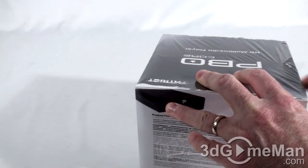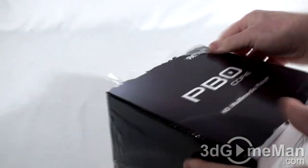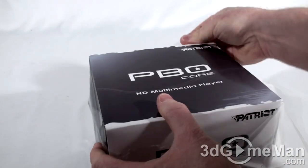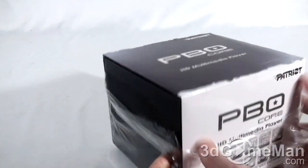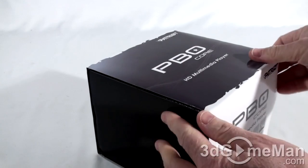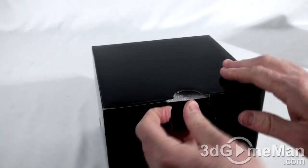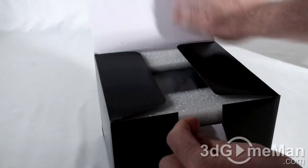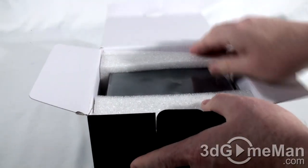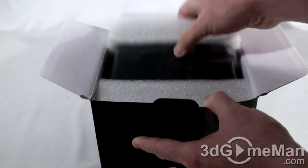Okay, enough talk about the box. Let's break it open and see what's inside here. Notice they have it wrapped in plastic wrap. I love products that are wrapped in plastic wrap. Why? Well, it kind of gives you this feeling of newness. Ooh, kind of like a slip it out here. Okay. Look at this. Quality styrofoam.